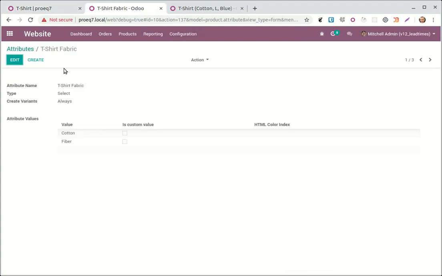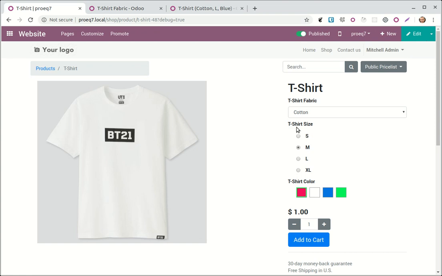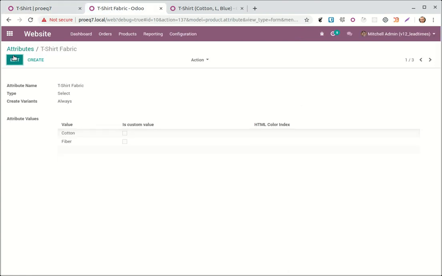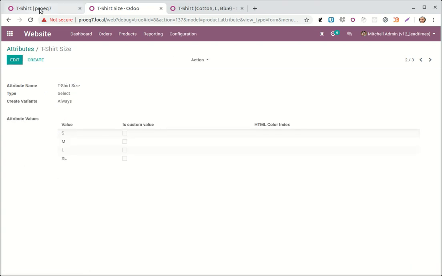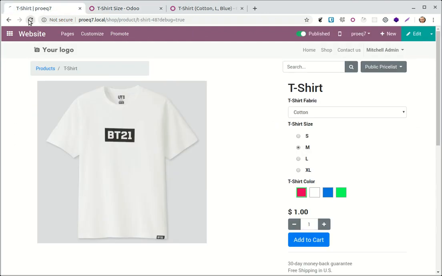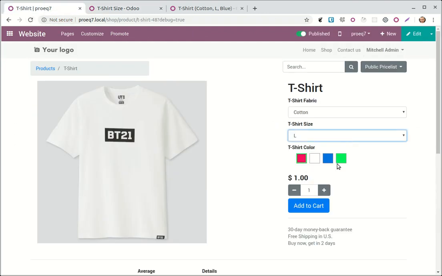So if I select for the size that I want also a select, save, and I click here and refresh, now it's a select. This way I can choose my product before I add it to cart and proceed to the purchase.